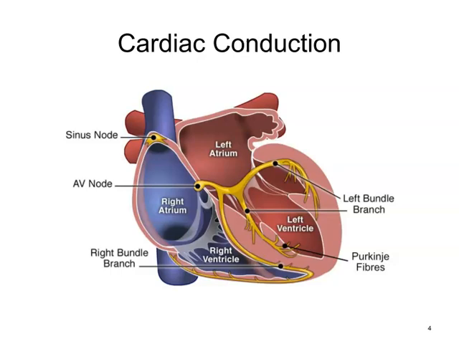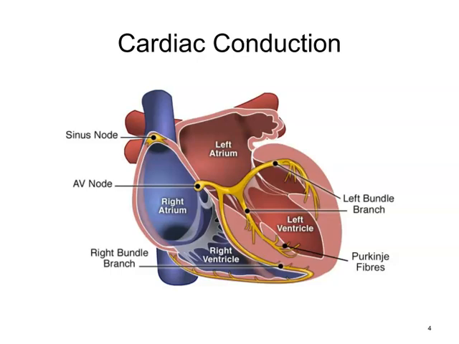So this is a cross-section of the heart. It is showing the conduction of the heart. We start with the action potential of the sinus node that is up in the right atria, and this is known as the pacemaker of the heart. Intrinsic beats are 60 to 100 beats a minute, which you should hopefully recognize as the normal heart rate for an adult. That travels down through these pathways and eventually hits the AV node.